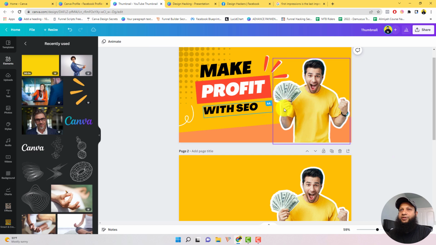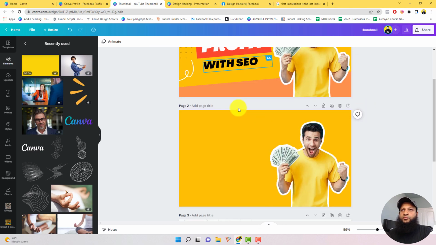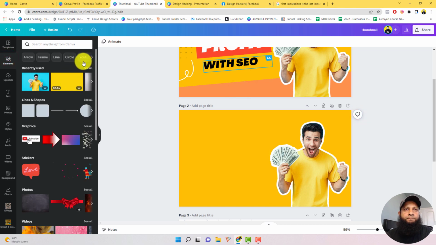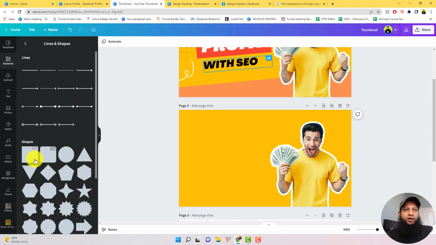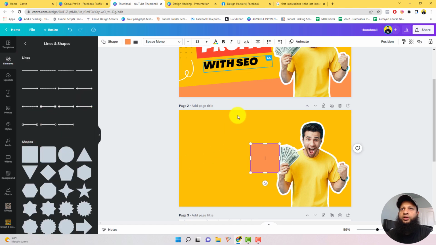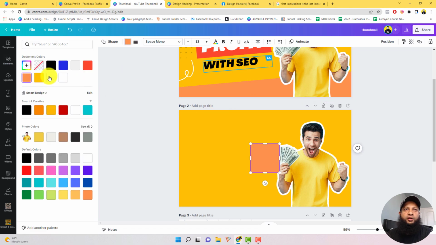Okay, so now we have this, right? Now, what else? We're going to copy this part. For this, you can go here and search for these shapes. You can take this shape, okay? And this is the color it gave us. If you need to change this color again, you can change it to anything. But we want to keep the other color, because we want to copy this design right here.